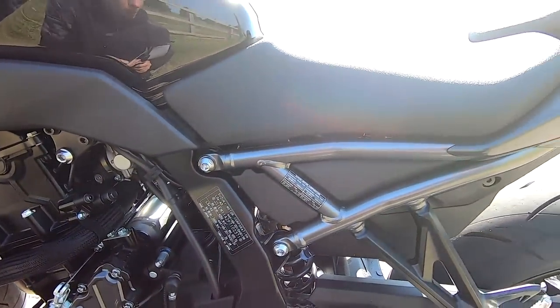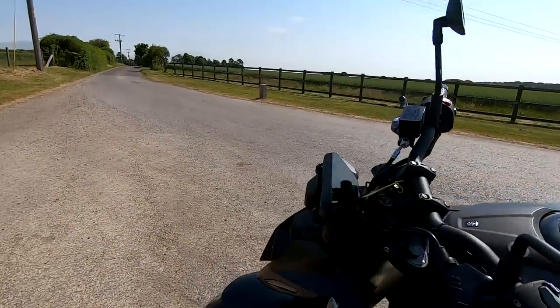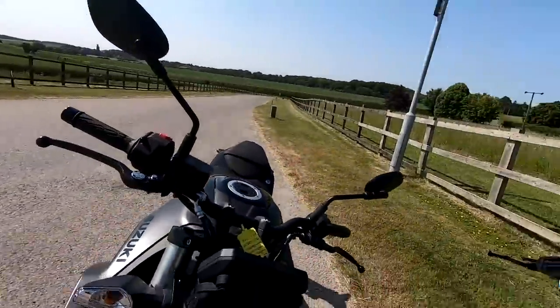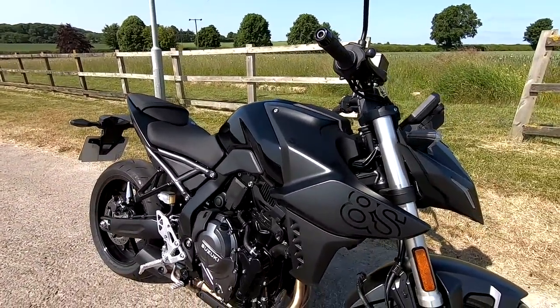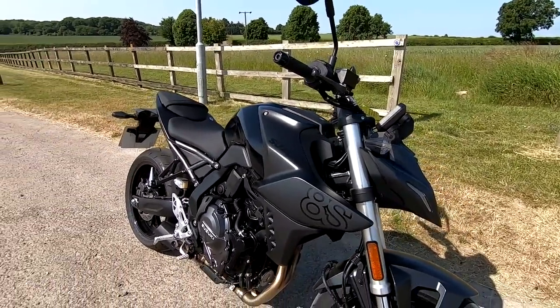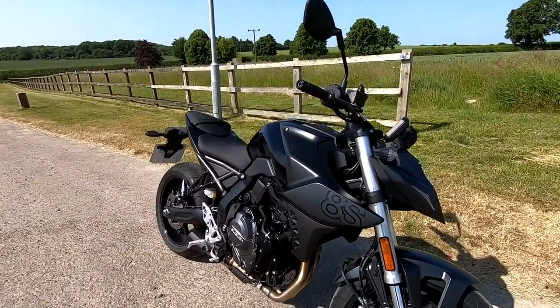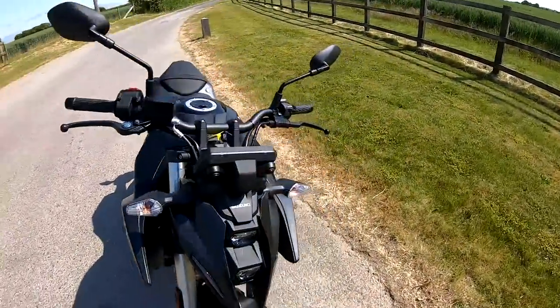But just first impressions, bike looks really nice looking round it. Say Suzuki are pinning a lot of hopes on this bike. You know, it's a new bike for them, so it's kind of taken over a bit from the SV650. So anyway, let's go for the test ride, guys, and see what it's like. Okay, let's try this out.